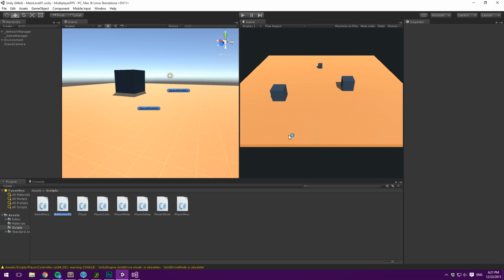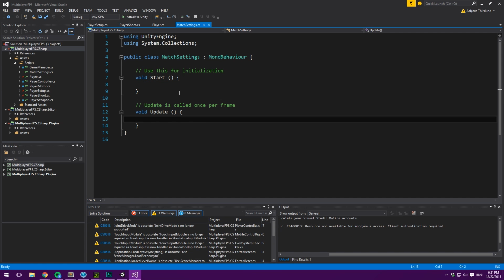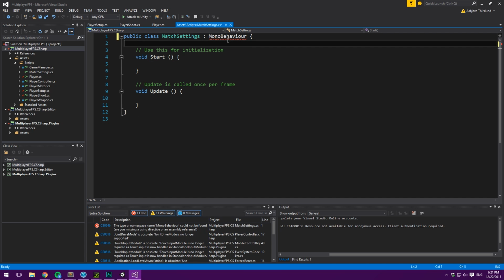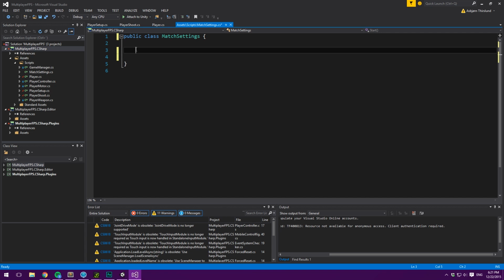create a C# script called MatchSettings. I will just double click that, reload all here, and it's not going to be using either UnityEngine or System.Collections, and it's not going to derive from anything. For now, it's only going to store a public float respawnTime, and we are just going to set that equal to 3 seconds for now.